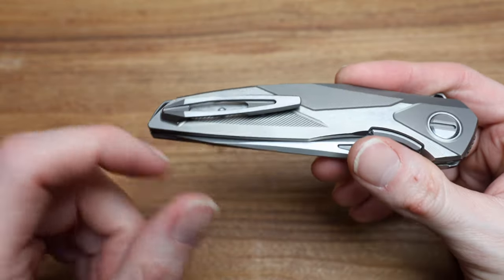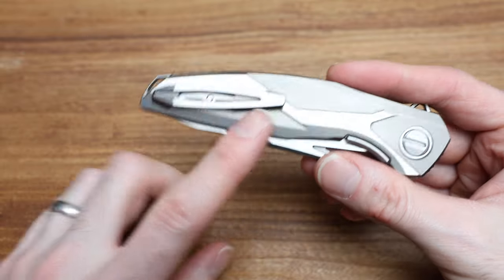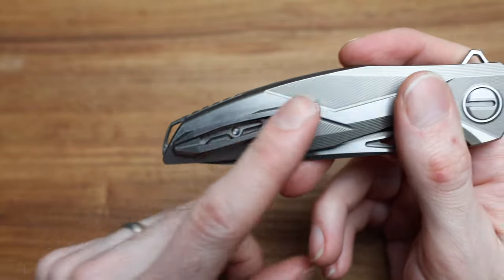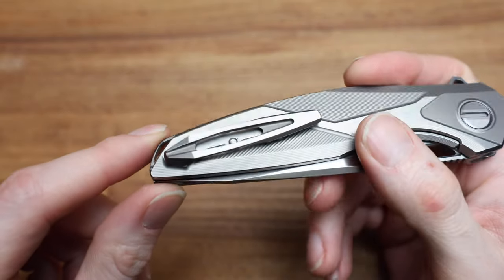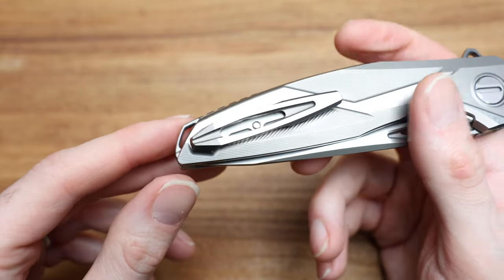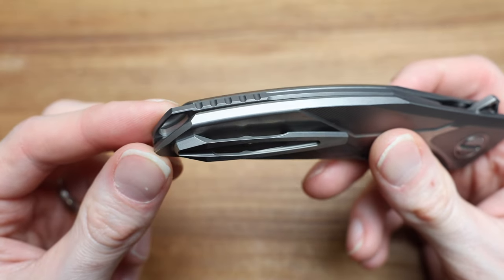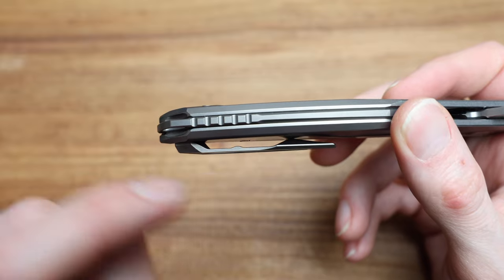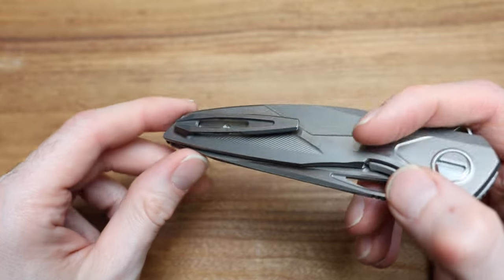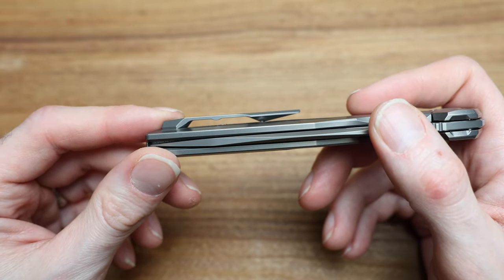Onto the clip — it's gorgeous. The screw hole from the inside is a bit of an eyesore, but you use the knife, put it in your pocket, and you'll never see that. You've got two finishes on the clip itself: the flats have a satin quality, and on the side you've got more of an anodized finish, with a darkened titanium toward the tip. There are bumps in the middle to add strength or grip on your jeans, and a nice big strong bulge on the end to pinch whatever fabric you're clipping it to.